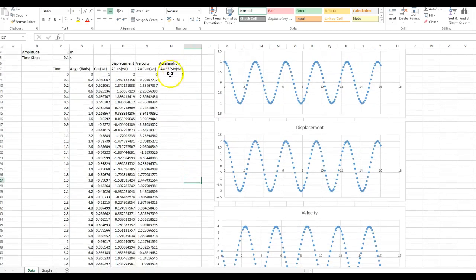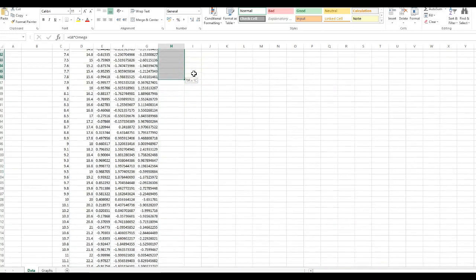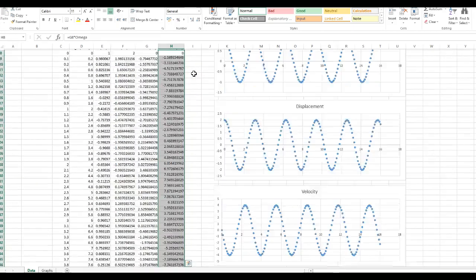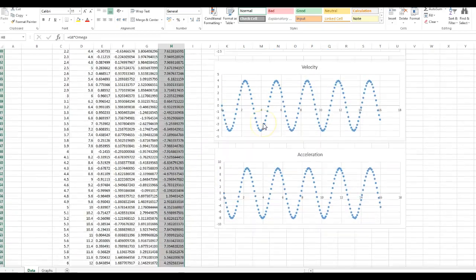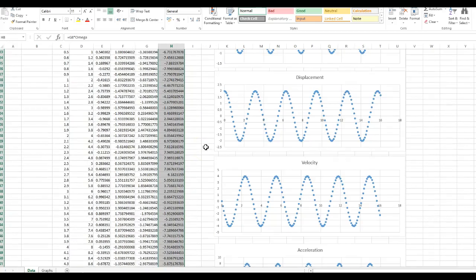Now we can go to acceleration. Acceleration is based on this value here multiplied just again by omega. So what I've done in fact is just save myself that equation. So that equation there multiplied by omega is that equation there. I've just done a simplified version of that there. Press Ctrl C, page down, voila. If we now look at that graph, we'll see that it is pointing in the same direction.